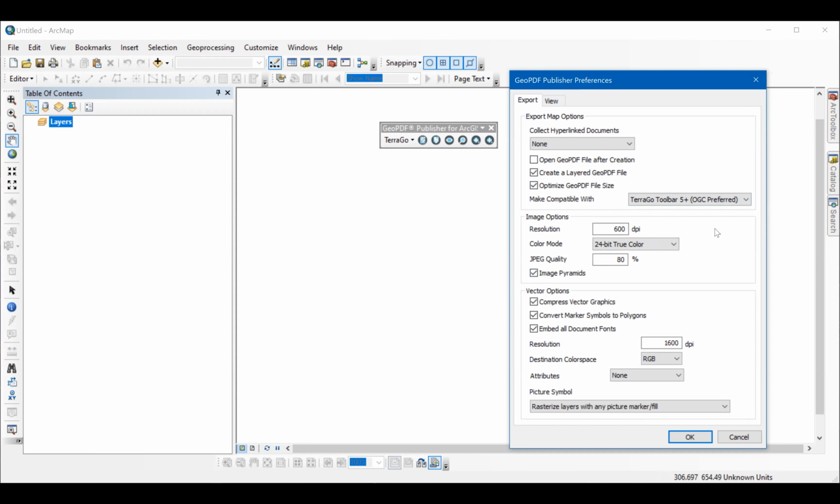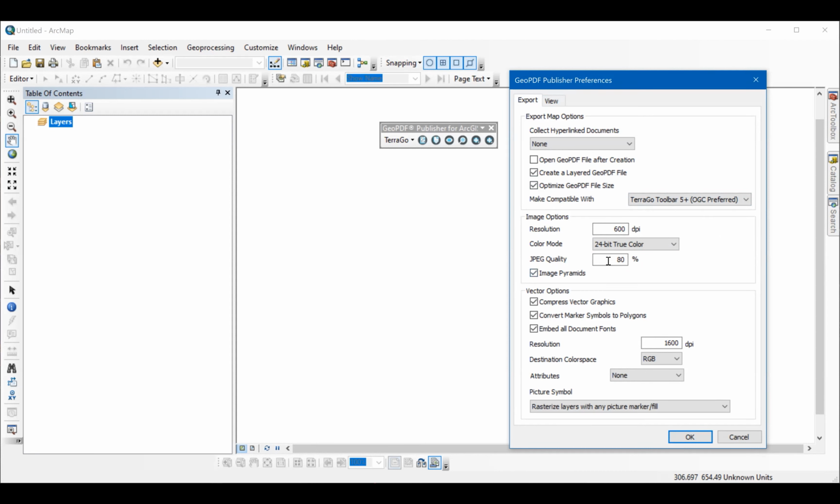The next section of this dialog is called image options. So this is for the raster. You can set a resolution as far as the DPI, a color mode, whether it's true color or grayscale, the JPEG quality or compression, and then whether or not it's going to do pyramids.